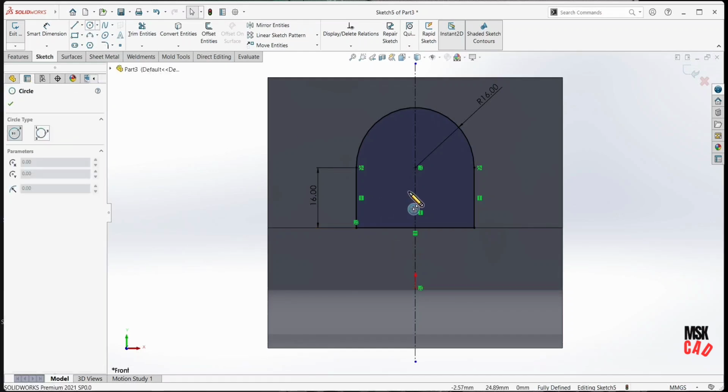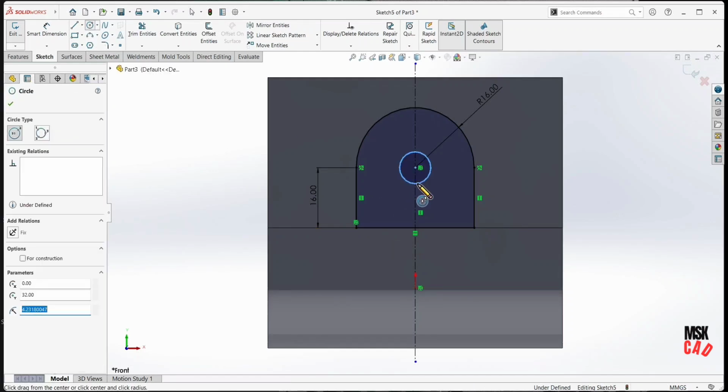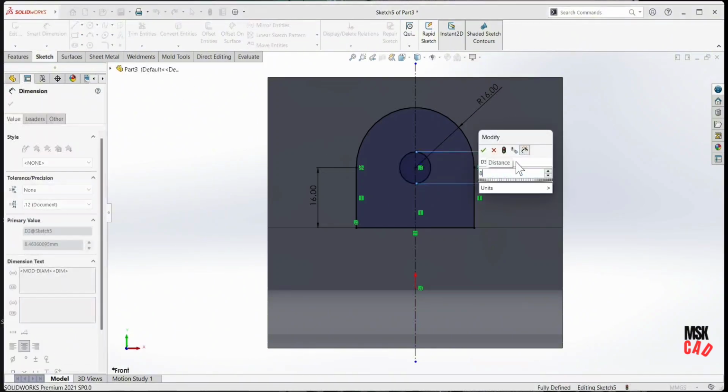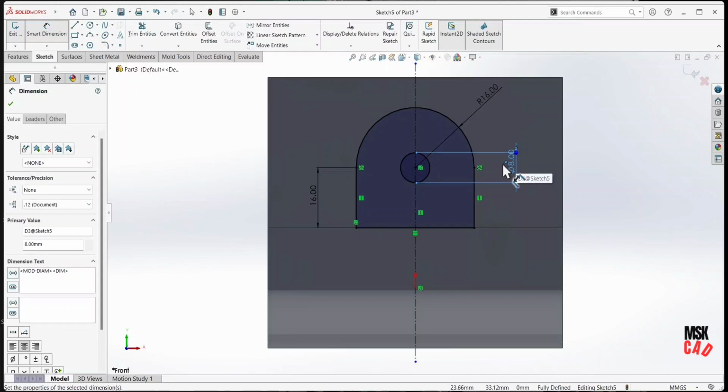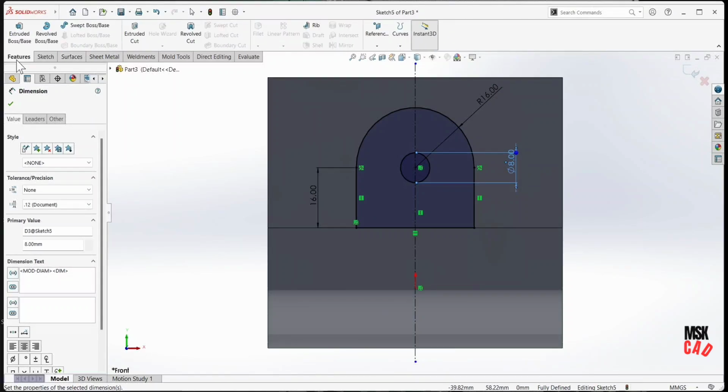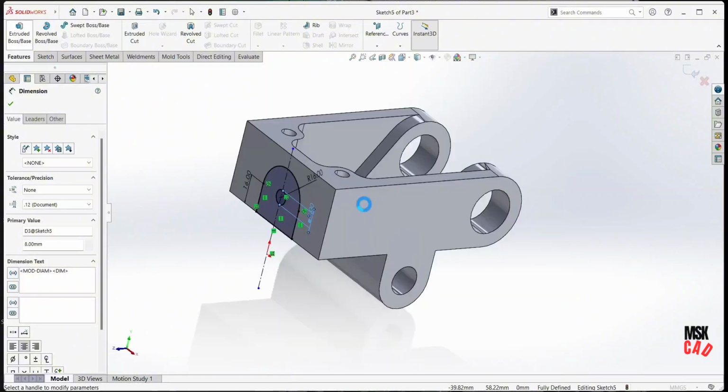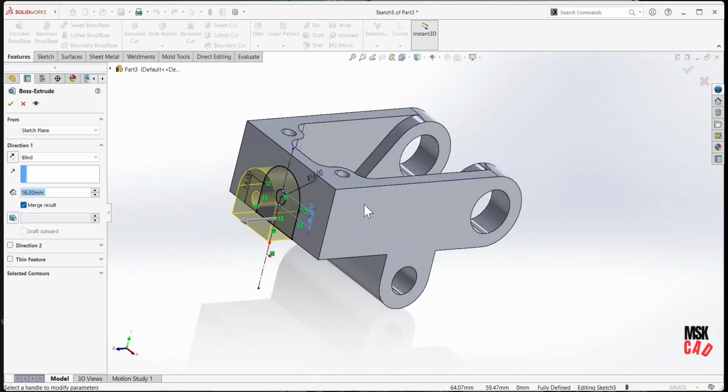Here need to draw one circle, this one 8 mm. Go to feature, extruded boss base up to 8 mm, extrude outside.